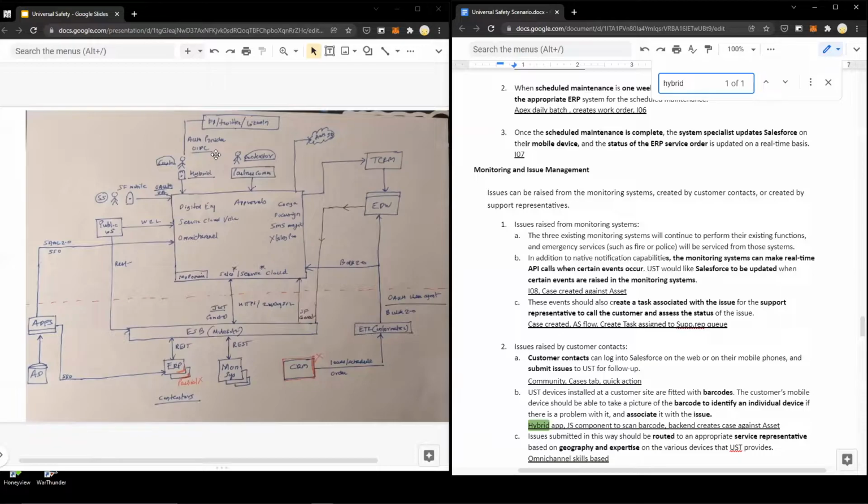Okay, good. Coming back to here, I see you are talking about some JavaScript component for the barcode scanning. Can you zoom in in a little bit more detail? What JavaScript component are you talking about here, which supports barcode scanning? Sure. In this case, I thought of using the Salesforce barcode scanner API, which is available in LWC, but that is still in beta. So I would discourage using it in a production environment.